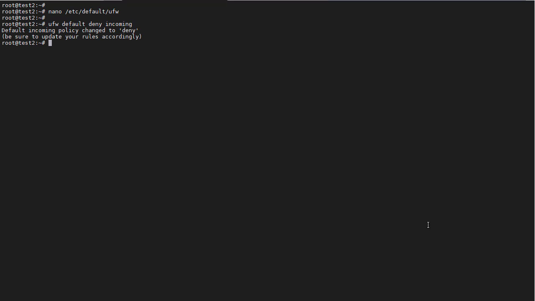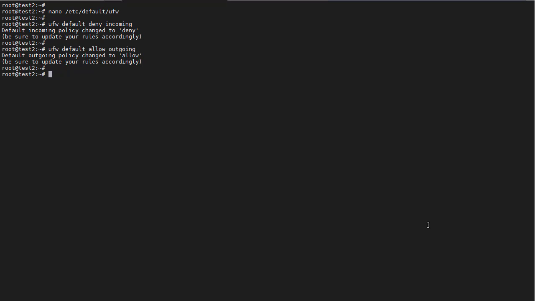So nothing will be allowed to come in unless we give it permission. We will allow all outgoing. ufw default allow outgoing.